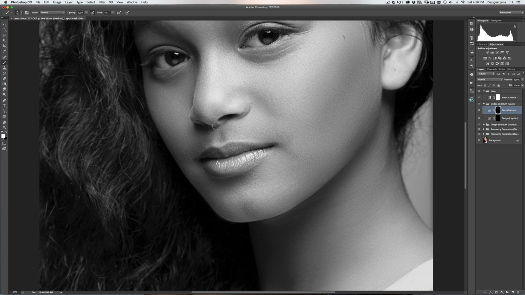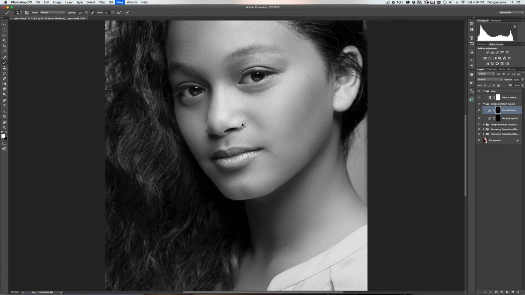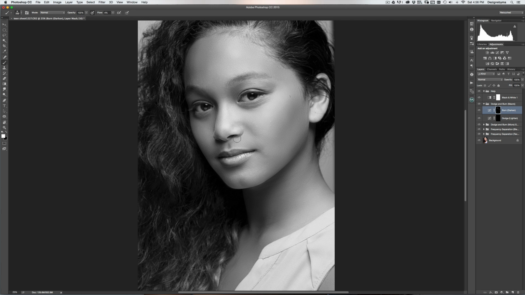We darken the dark areas, then go back to the white and dodge the other areas. To me, this is the fun part. I like dodging and burning.